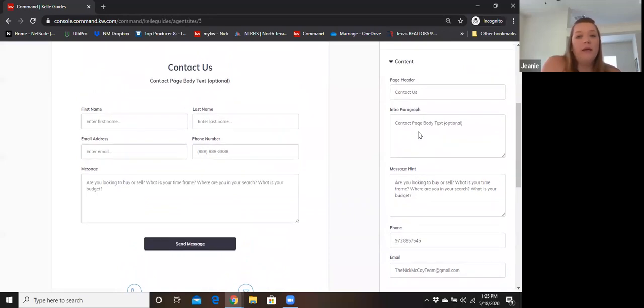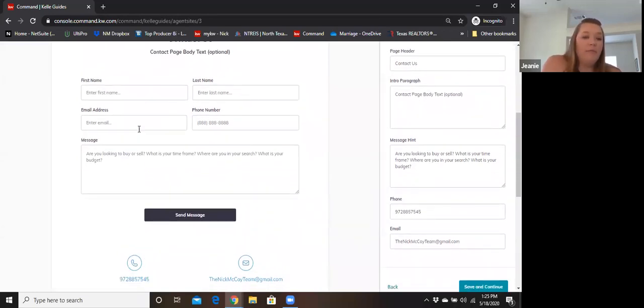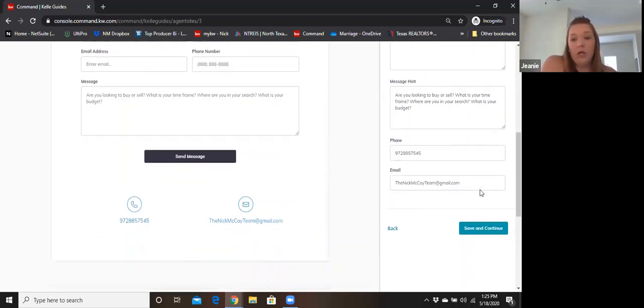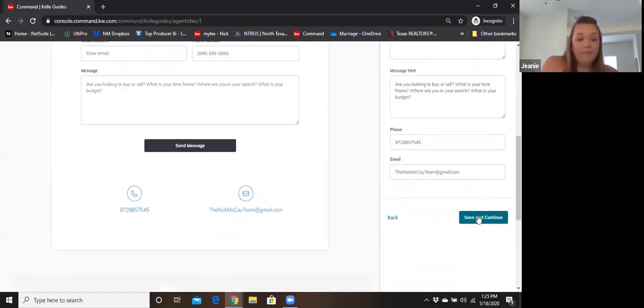So you cannot change these things, but if you want to change the message, if they're inquiring about a specific property, or you want to know how they found you, or anything in addition to this or instead of this text, you can enter there and it will show. Just save and continue.